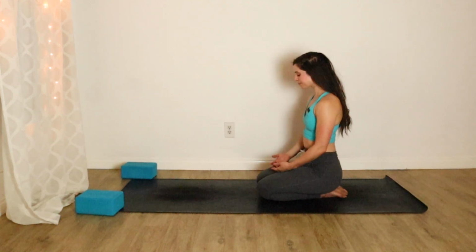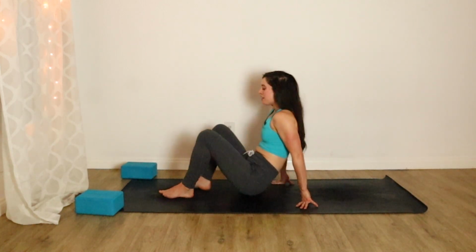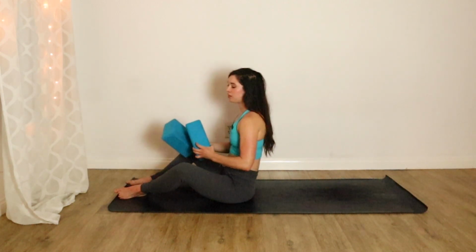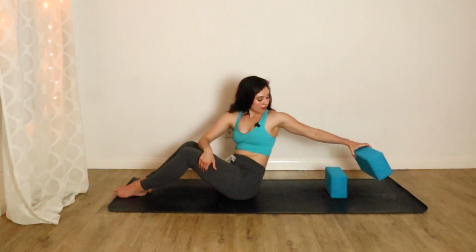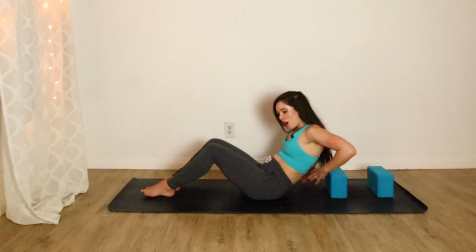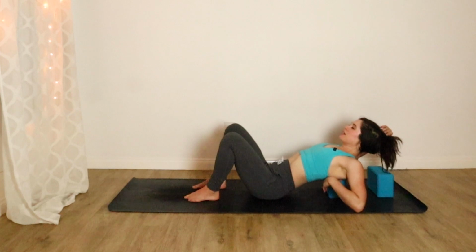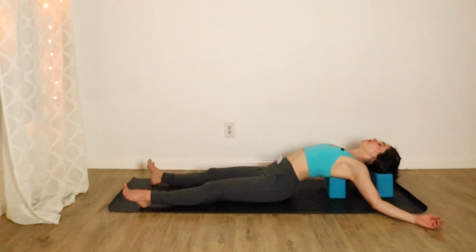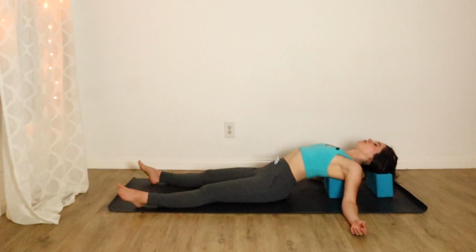Blink your eyes open. Come down to a seat. Swing your legs forward to the top of your mat. Grab your blocks on your way down if you want. Option now either to take Shavasana or once again elevate your heart and find a supported fish or a supported Supta Baddha Konasana. So that lower block will come to the base of your shoulder blades, and then the upper block is the pillow for your head. Settle into comfort, surrender, and try to drop everything down.